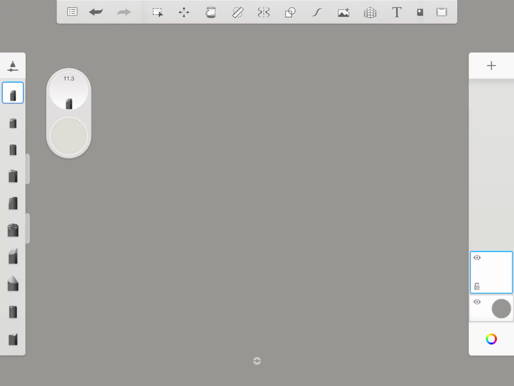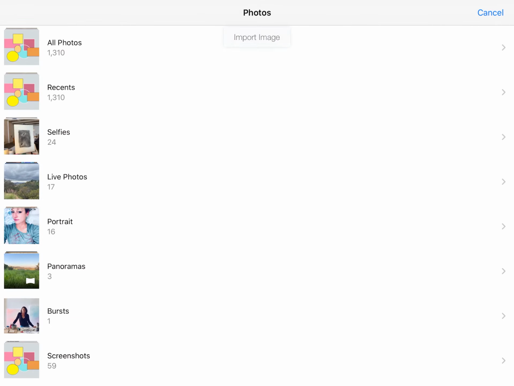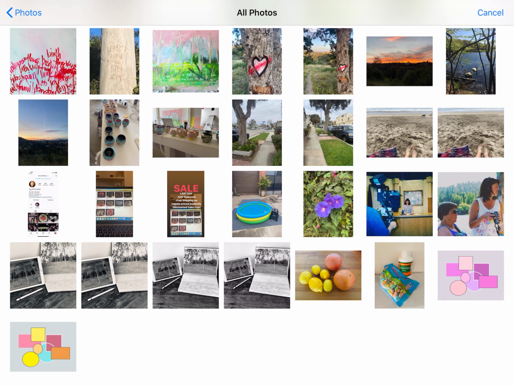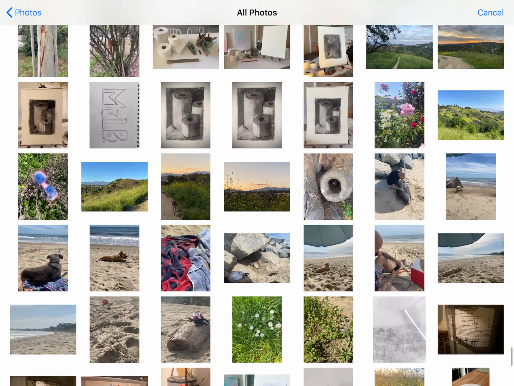But instead of using that, I'm actually going to go over to the photo area or the import photo button on the top menu, and I'm going to start with something from my photo album to get this drawing going. So I pressed on that. It brought me right into my iPhoto library. Depending on where you're working, it's going to bring you right to your photo library as well.